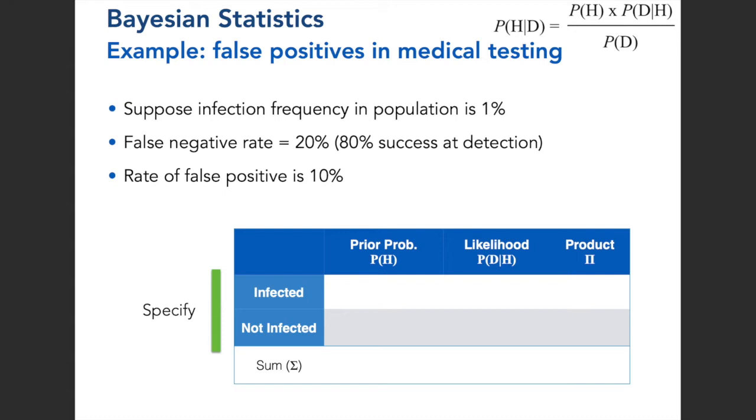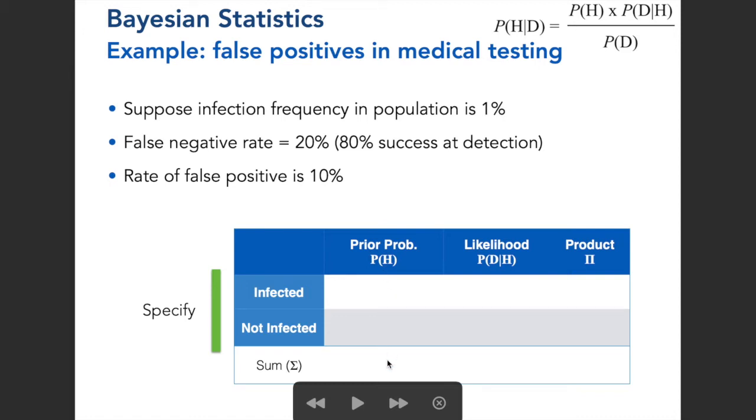At first you might think that we have no way of having any information about that. But of course we do. The prior probability that we're infected is actually the infection rate in the population, right? Not knowing anything about your test result, we know that there's about a 1% chance that you're infected because about 1% of the population is infected. So our prior probability that you're infected is 0.01.